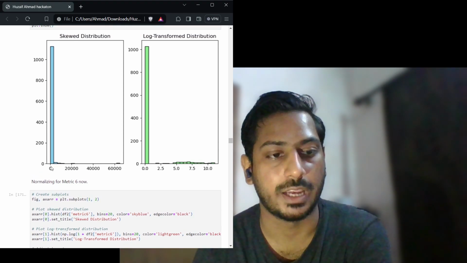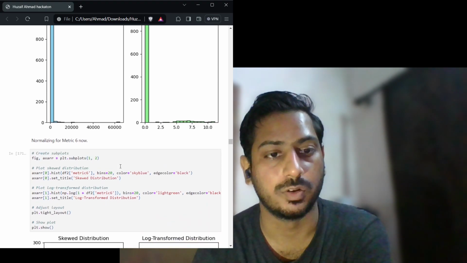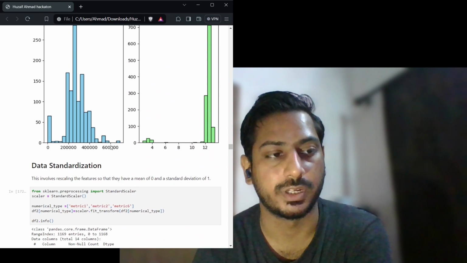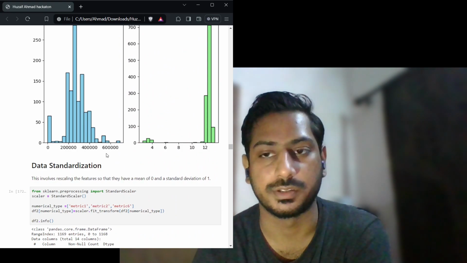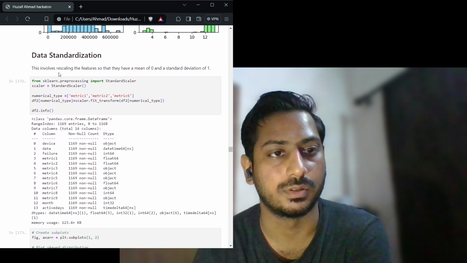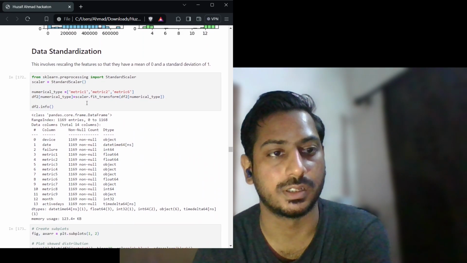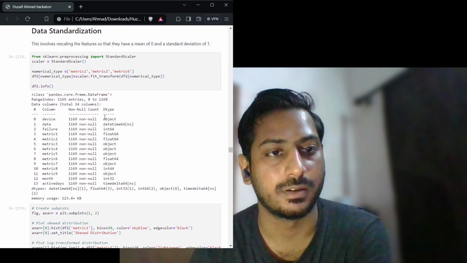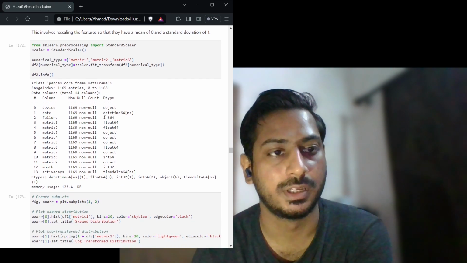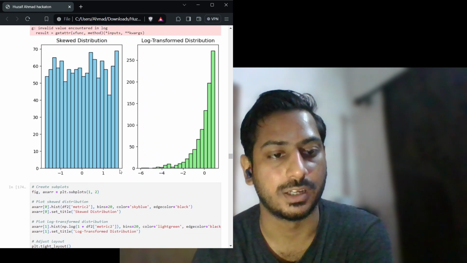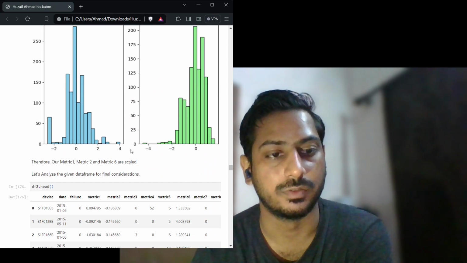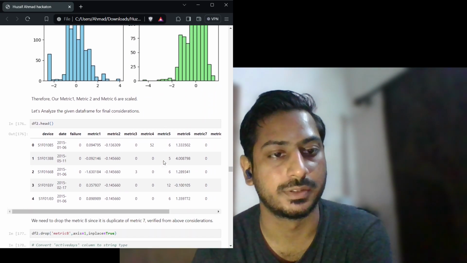We need to scale that, and similarly metric 6 is highly skewed. So just quickly run the standard scaler by importing it from sklearn preprocessing for metric 1, 2, and 6. We can see that now our data is scaled over small numbers.